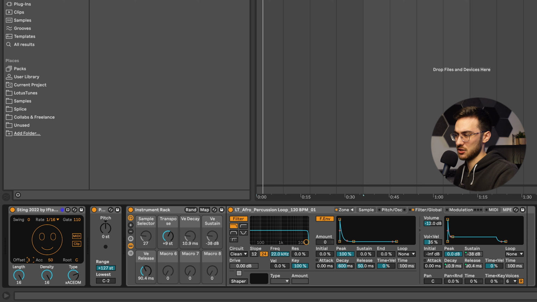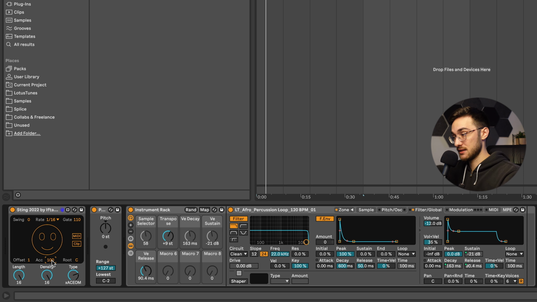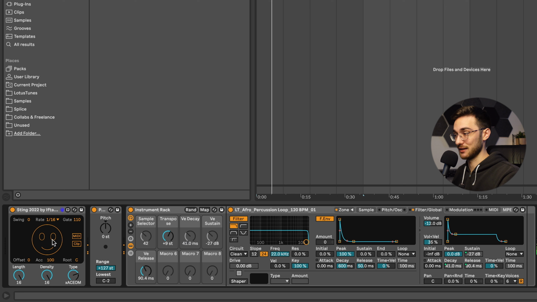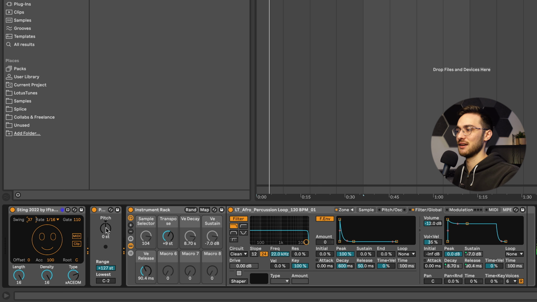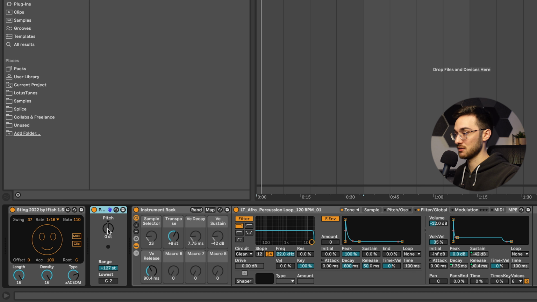You can also add offset, which is just amazing if you want to add a bit more humanization to your groove to offset the MIDI notes slightly. You can also increase the accentuation, so the velocity difference, the intensity of notes is slightly varied as well. And just hit that smiley. You can also swing it so it starts shuffling more, becoming more groovy. Nice. And if you have this pitch MIDI device loaded onto your tracks, which I have set by default, you can also change the pitch of the entire percussion groove here.